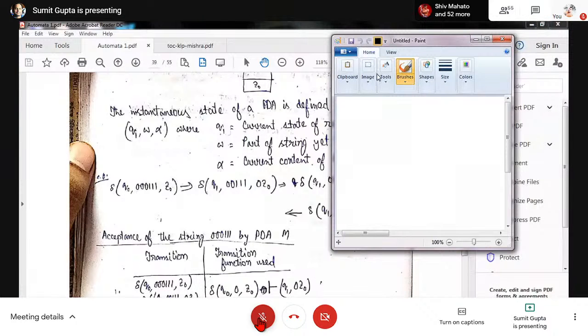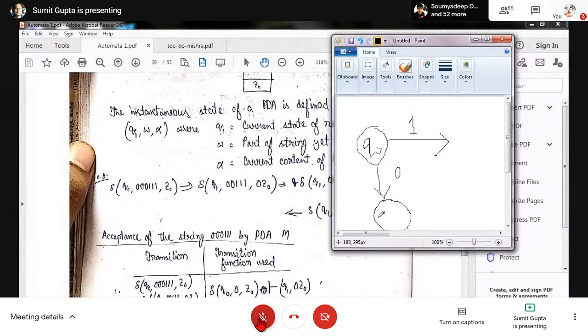I am saying, suppose I am at Q0. What does it say? That I am at Q0. Now, when I consume, either I can consume 1 or I can consume 0. So what is it showing? That Q0, when consuming 0, will lead me into a new state. Suppose I'm naming it Q1. Is it clear? So we are in a new state Q1.